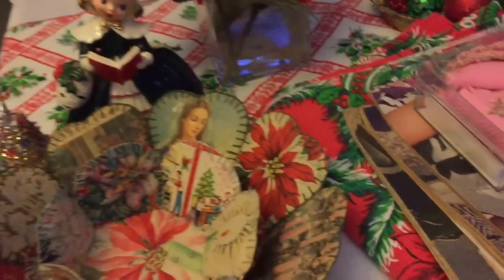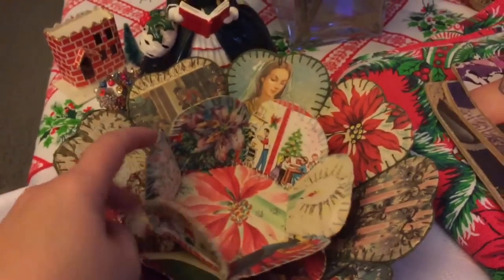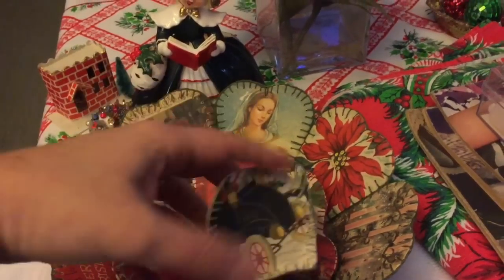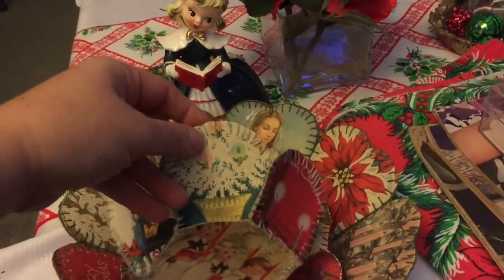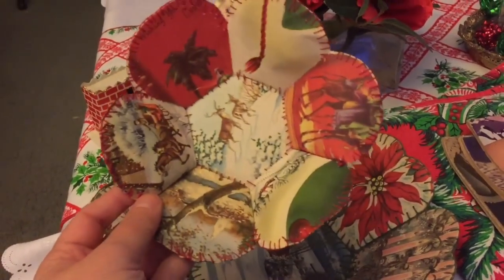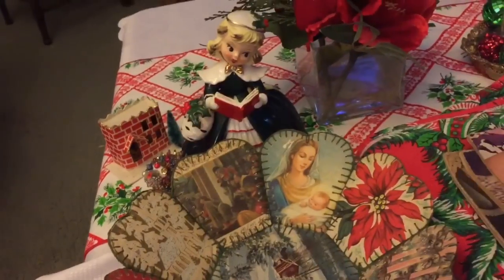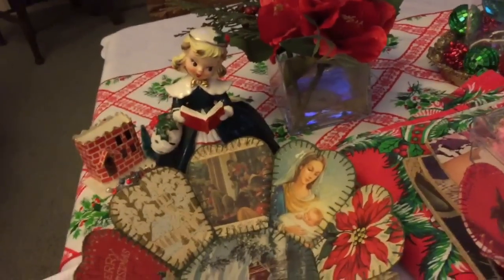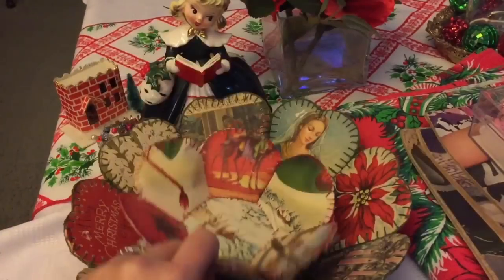I picked up a set of handmade bowls. These bowls were made out of old Christmas cards and I love the graphics on them — all sewn together with a little blanket stitch going around it. I just love the little graphics and the colors are so bright. They were in really good shape. There are two smaller bowls and then a larger one. This larger one actually has cardboard in between the cards, which makes it really sturdy. I paid nine dollars for the set of three — so like three dollars a bowl.